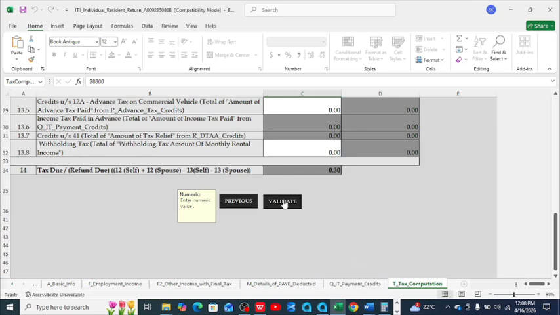So I'll just validate my sheets so that I can upload them in KRA and ensure my friend is served well. So let me continue and upload those sheets.